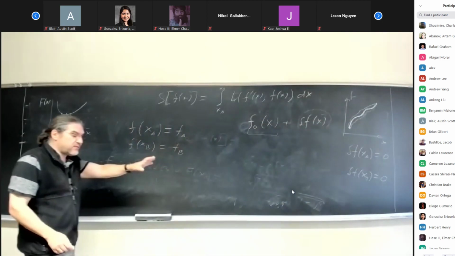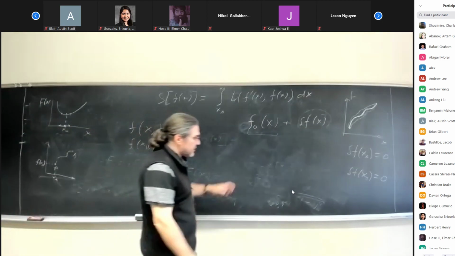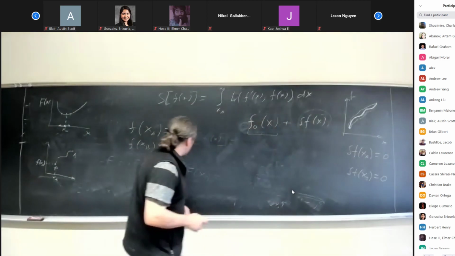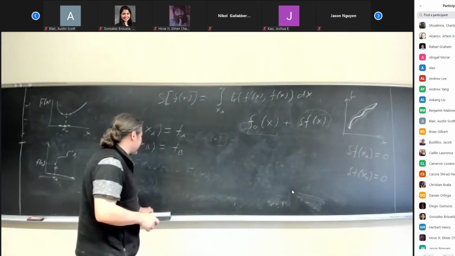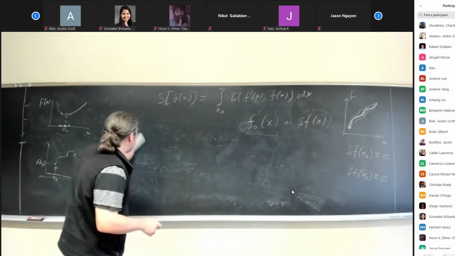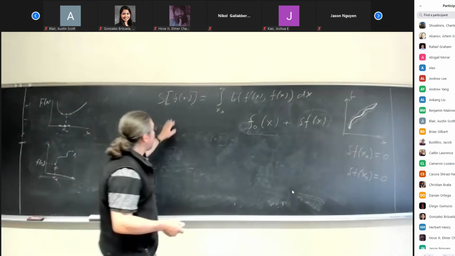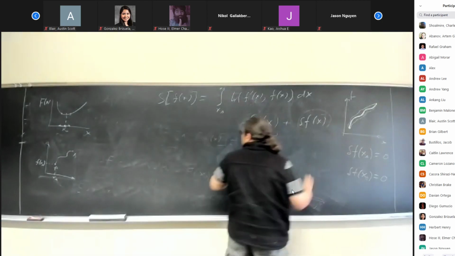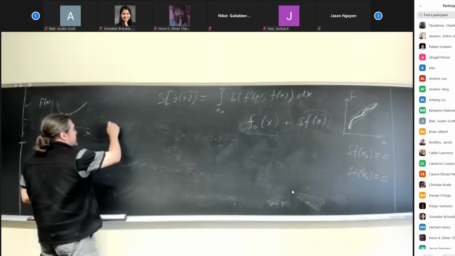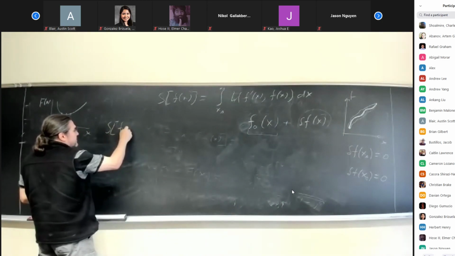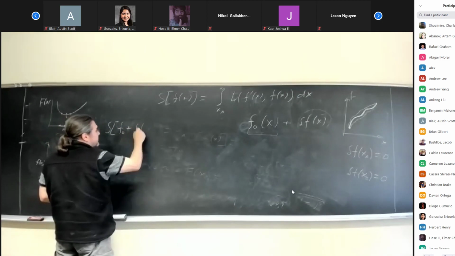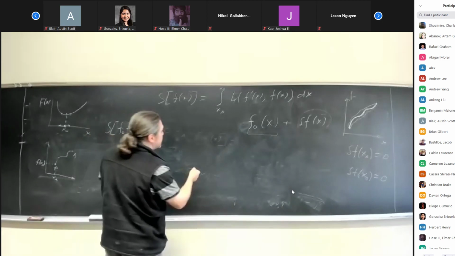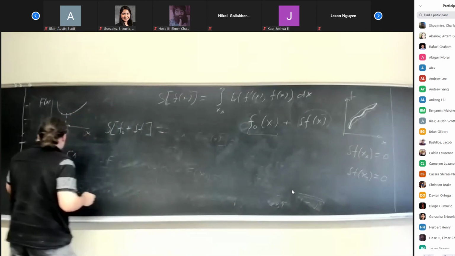That's an important part for the computation and in general, but you'll probably miss where it's important. I'll point out where those things are important. So what I need to do is take this function and substitute it instead of f. So let me do that. So the functional S on the function f naught plus delta f equals, let me write it. I don't have enough space for it. Okay, let me start writing here.